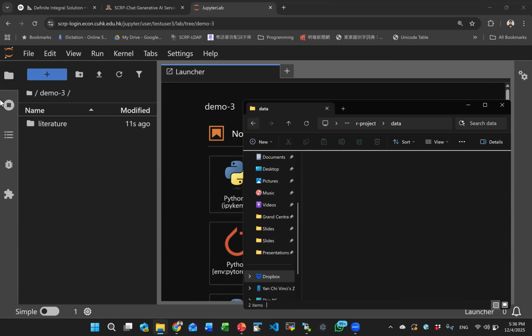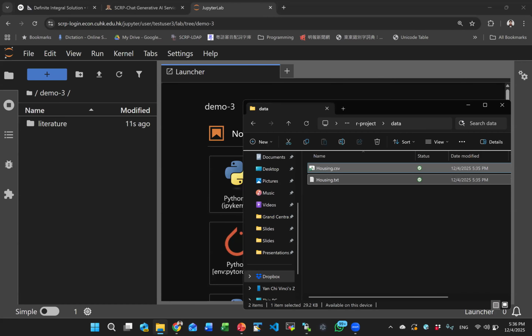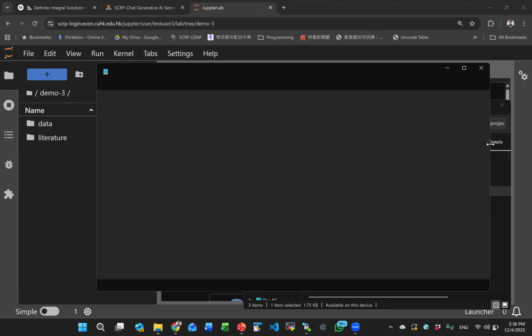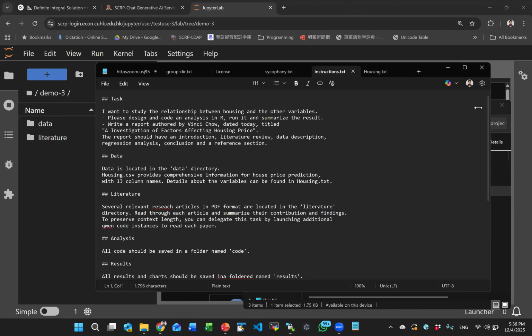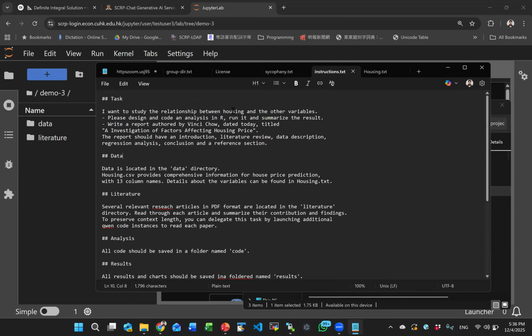So we're trying to predict the price. It also has a description, also from Kaggle. And so we're just going to drag the whole thing up. Now here's the technique: if you have a lot of instructions and you don't want to type interactively, you can put them in an instruction text file. There is a standard name it would recommend, but it doesn't really matter. Here I just call it instruction.txt. These are the tasks I want to do. I want to study the relationship between housing price and the other variables, and my name and so on.